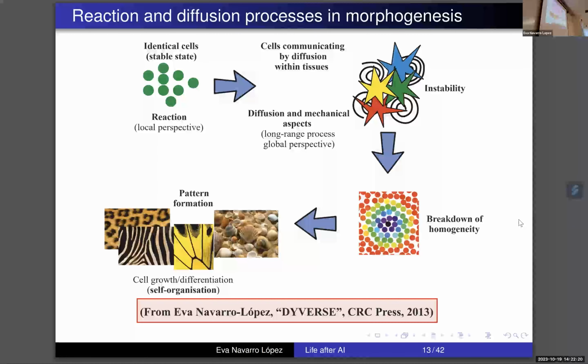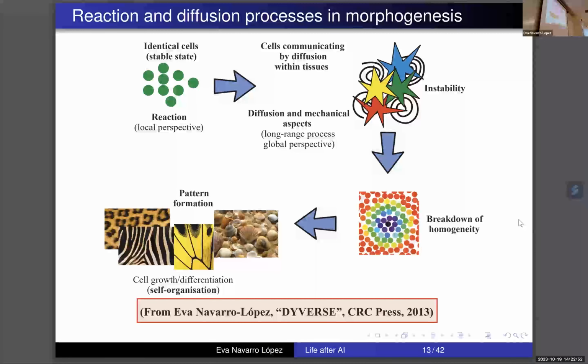And I studied all of that, and then I saw it from the viewpoint of dynamical systems. The theory of morphogenesis, what Alan Turing did, was the reaction and diffusion processes in morphogenesis. This model is essential now in mathematical biology. For a while nobody paid attention to it, and then in the 90s, now it's used practically for everything, even in architecture. I have even created music with this.